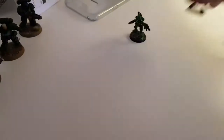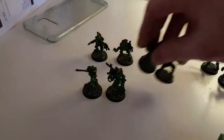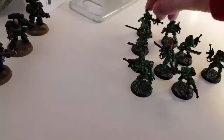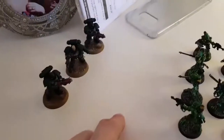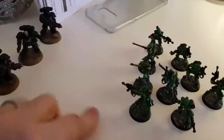So now these guys are going to move. Let's say they move 7 inches. So let's just move them here so we're in the camera shot. Let's get the X-Arc at the front. Okay, so what were they? Moving seven. They were 18 inches. So these are now back to 9 inches again. You're going to have to imagine this 9 inches.